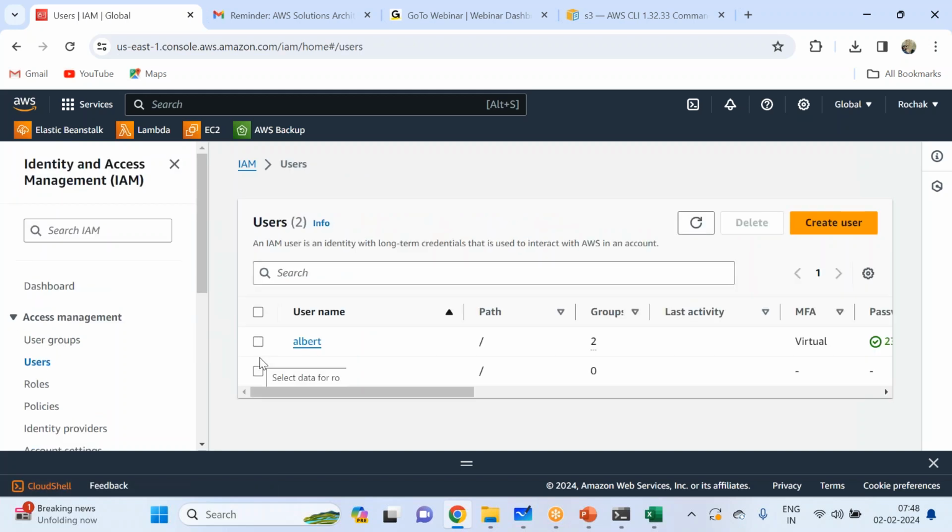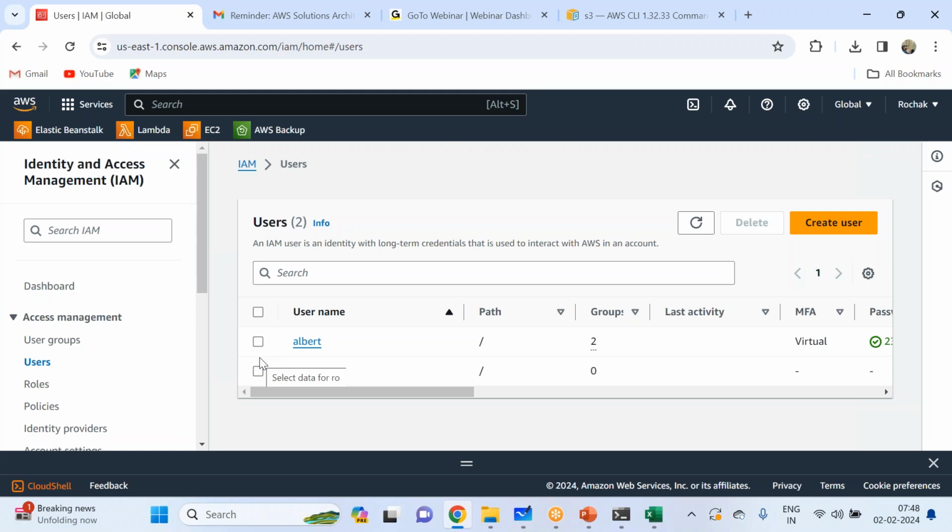But if the user is not using those services, they are not being charged for it, right? Yes, of course. Permission is free. You will only be charged if, let's say I have an EC2 permission but I have not created an instance, I will not be charged. IAM is a totally free service. You can create as many users and permissions as you like, absolutely fine. Until and unless you use the service, you will not be charged.